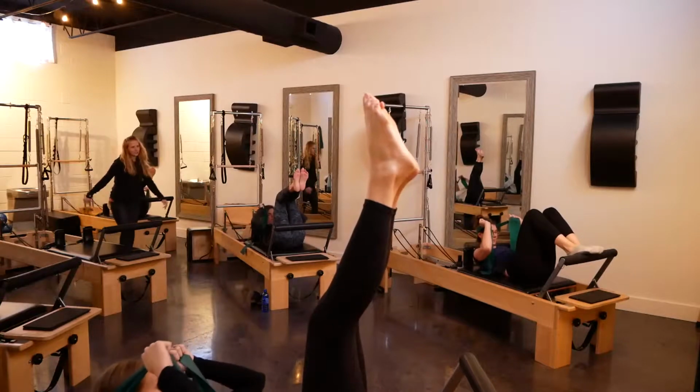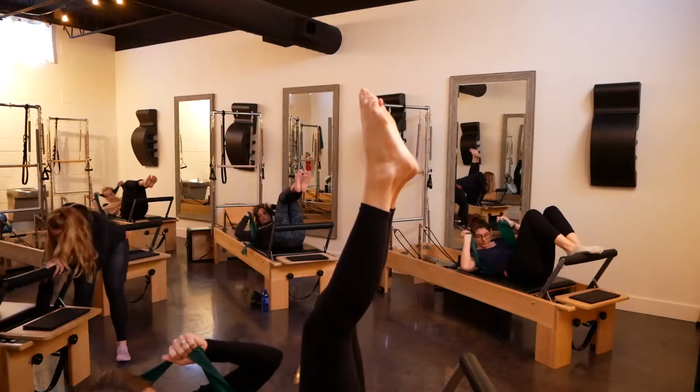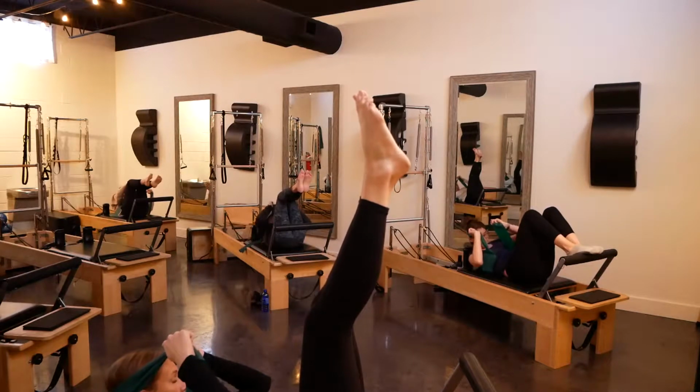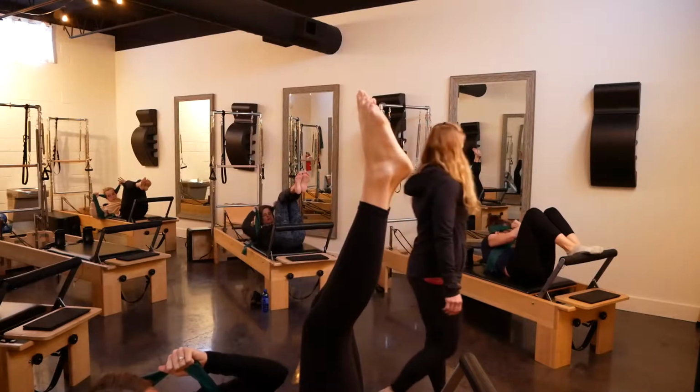Come back to the center. Keep your shoulder blades barely touching the tips. And then to the right. Hold. Back to the center. Inhale. To the left. Exhale. To the center. Inhale. To the other side. Exhale. Back to the center.